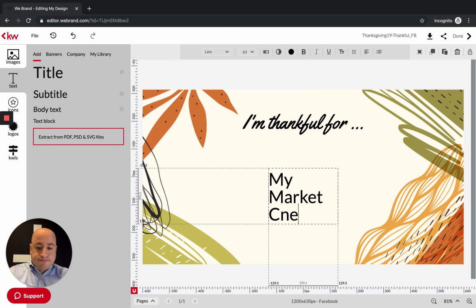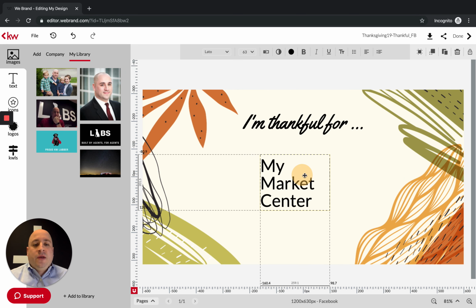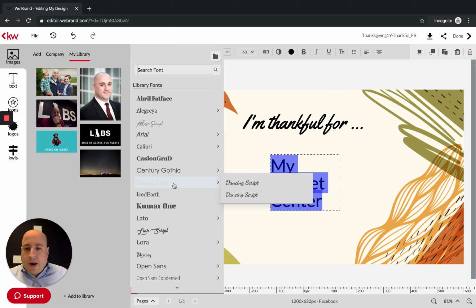Whoa. If I could spell today, sorry about that. All right. Now this looks a little bit wonky. I don't think I'd post this as is, but I'm going to play with this. I'm going to move it. I want to center it. May play with the text. So I'm going to just take this, highlight all of my text, and then up here I'm going to play with the font.